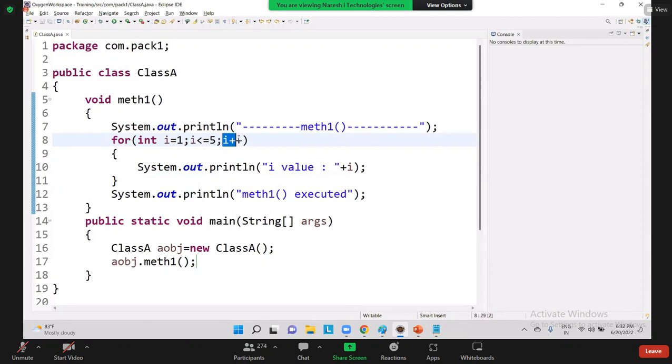So whenever the compiler came across the for loop for the first time, first what will be getting executed? Initialization statement. Guys, let me give you a small tip here. Most of the time in interviews, when interviewers ask us to write an example program on for loop, most of the time people will be forgetting this int.